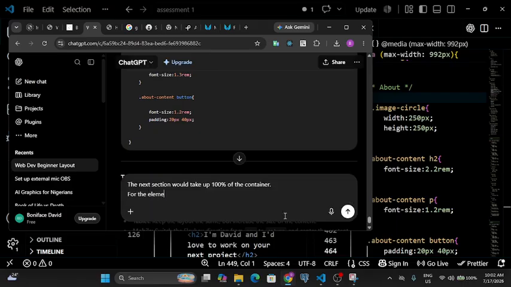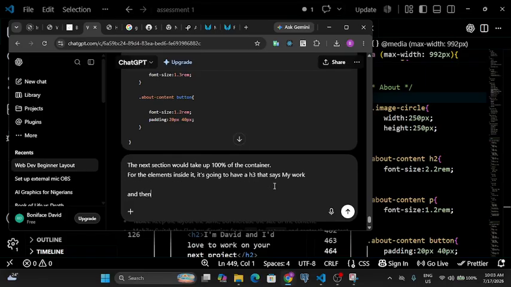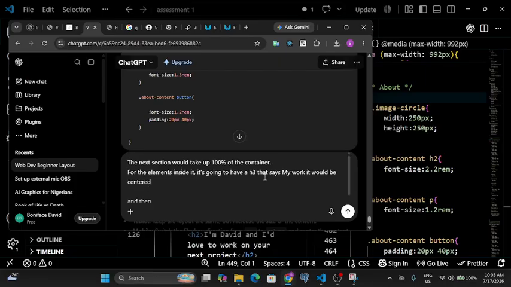For the elements inside it, it's going to have a text or a H3 that says my work. And then the H3 that says my work would be centered.